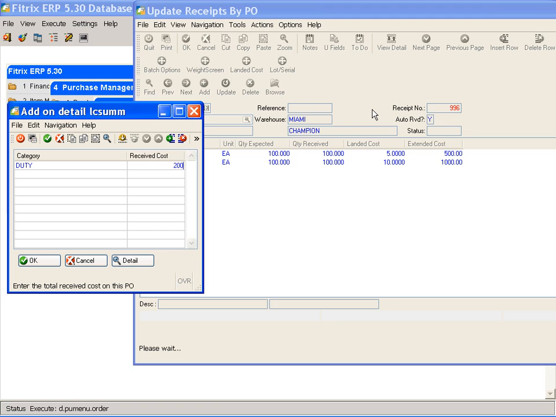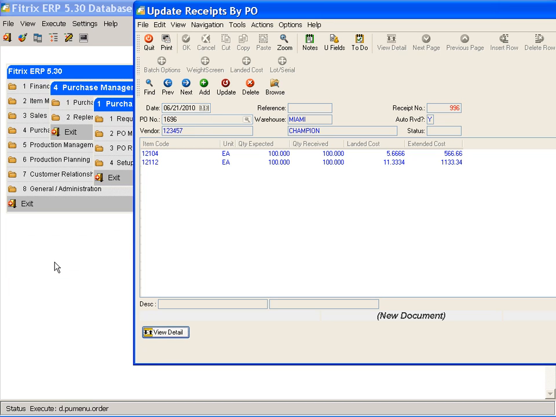I want you to notice how the unit cost for both items change when I click OK. The beauty of this is that now when I sell these items, their costs will be all-inclusive and my reported profit on their sale will be accurate. Next, we'll run the edit and post.